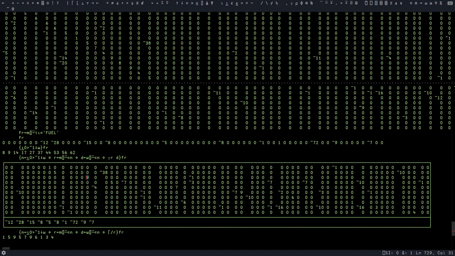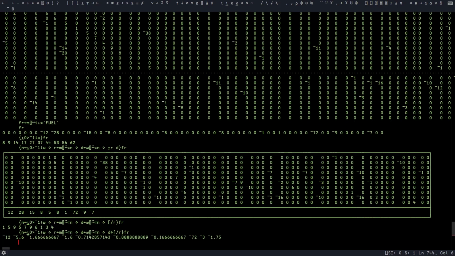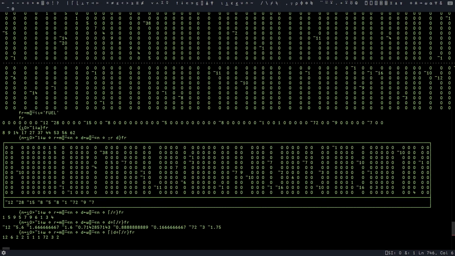You can see where these appear in our reaction row. And then we take our debts divided by that amount. We get this, right? So all of our debts are going to be negative numbers, so we can take the absolute value of all of that, and we'll take the ceiling. And now we get these nice round numbers, which tells us how many times we need to run each reaction row.